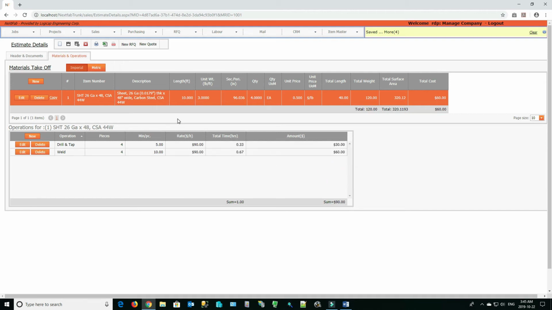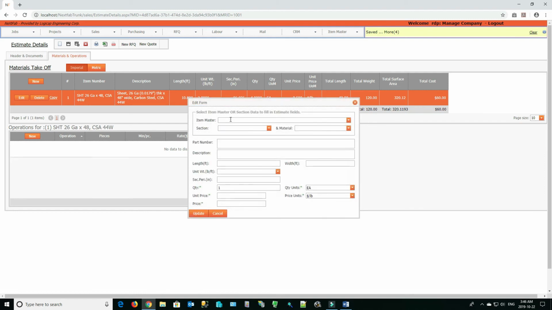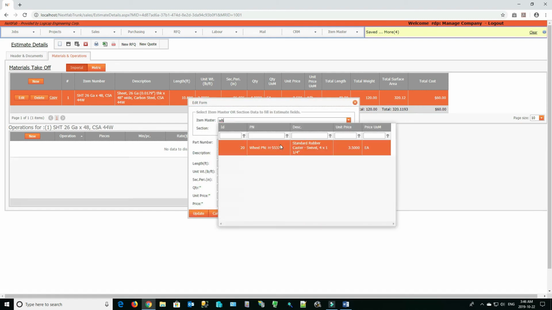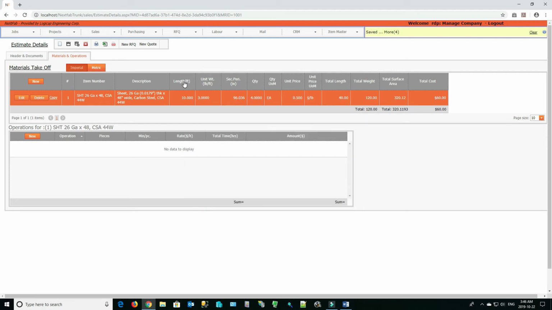Now let's add the actual wheels. In our item master, the wheels will be stored. They're just standard parts. We're going to change the quantity to 4 and update our materials.